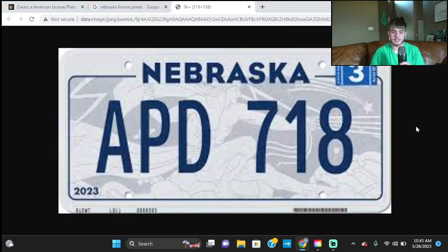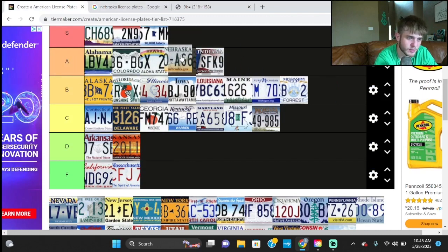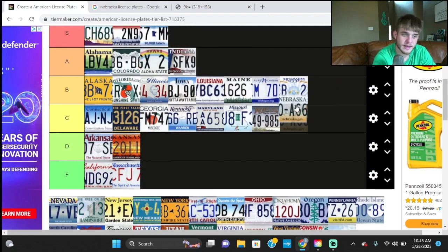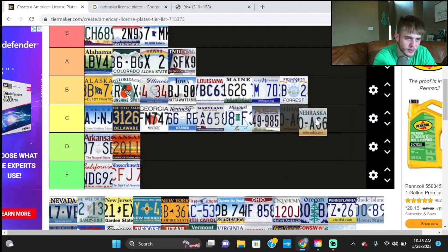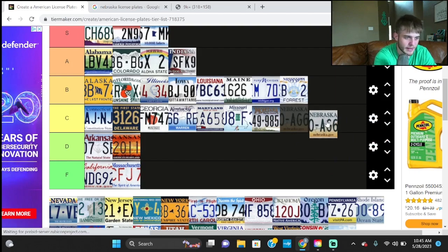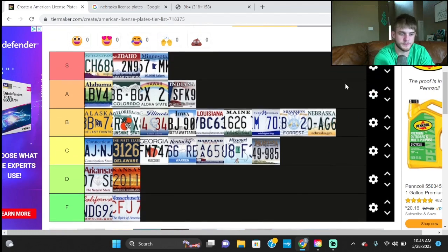Another state with a new license plate. It's hard to see what exactly is going on in the background, but I do like it. But what does this have to do with Nebraska? It's even to a greater difference than the ones I had up here, where I like the imagery, but it doesn't scream that state. I could still totally believe it being in that state. This is like some Greek mythology one, so it's very hard to rank because I like the image, but I don't get the connection. I'm going to give it the benefit of the doubt that there was a reason for the connection that does make sense that I just don't know. I'm going to put it in B.